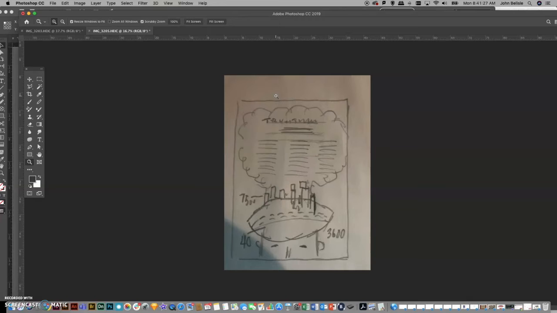Remember, we want to use a monoline stroke illustration, so no fills. With this type of thing, we're trying to get across a simple idea, and we're trying to do it all in the same weight. And with these types of things, they can be as small as you want to be. You never really want to go beneath sort of 0.4 on the stroke, but within that, it's going to be all black and white.